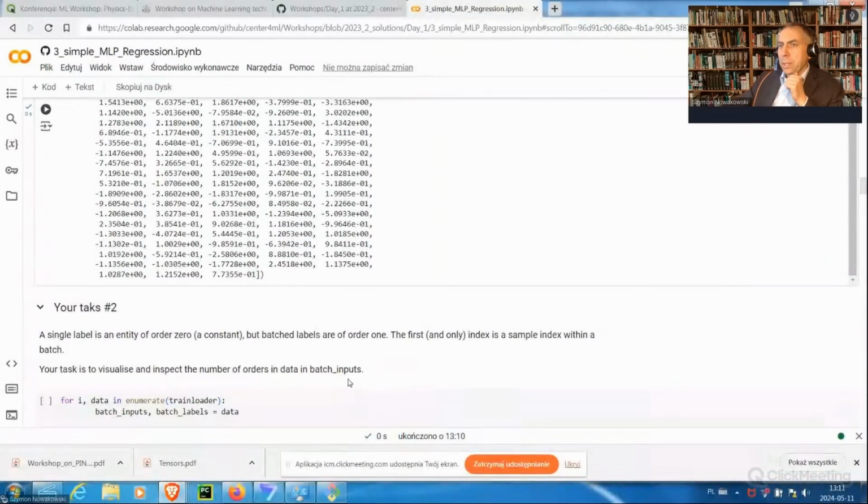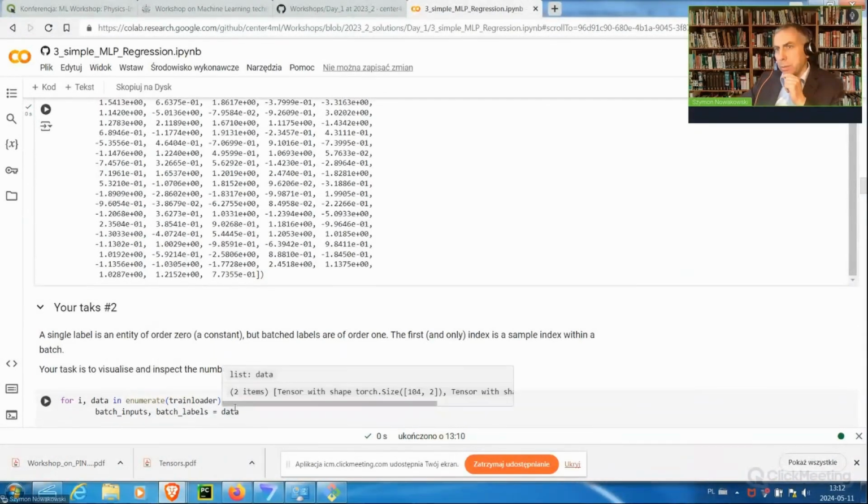So I encourage you to take a moment to do that. You actually need to copy that code from above and change it just a little bit. Just the batch number 0 is enough to be able to inspect the number of orders. So let's take just until it changes to 12. For those of you who want to do that, maybe I'll go and see if there are any questions now. Okay, so I encourage you to take this time and do it. And now we'll do it together.